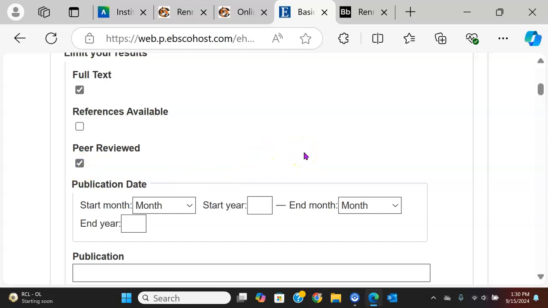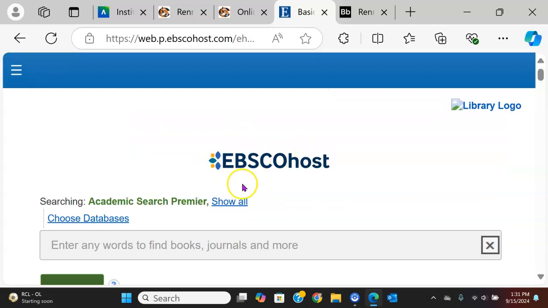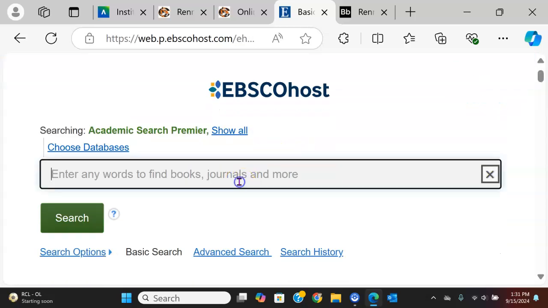Peer review means that knowledgeable experts in that field have looked at this material and said, yes, this is valid. And that is what we want so that we can eliminate things that are outside of credible sources.